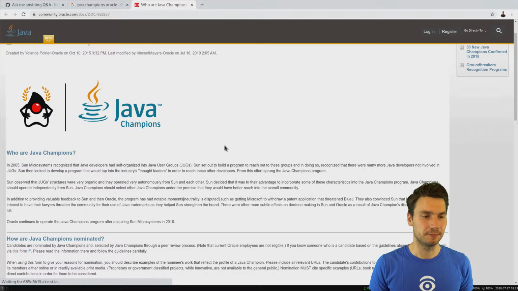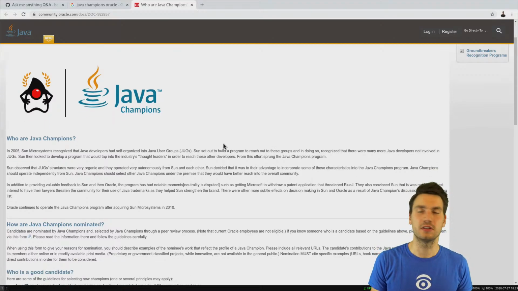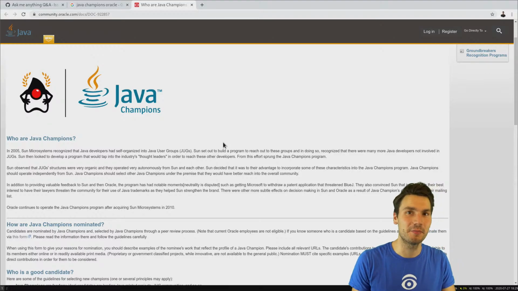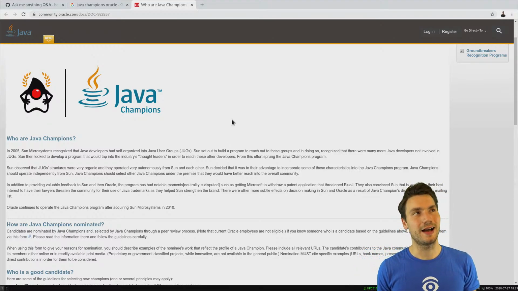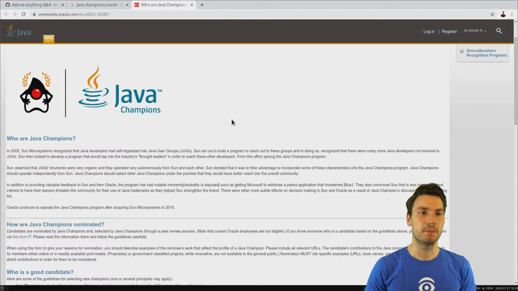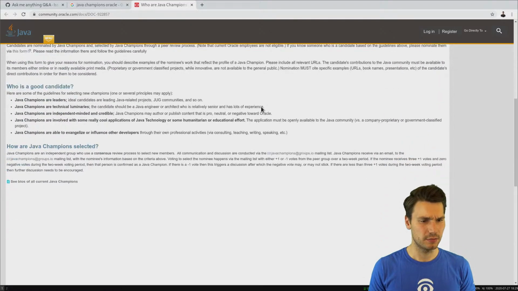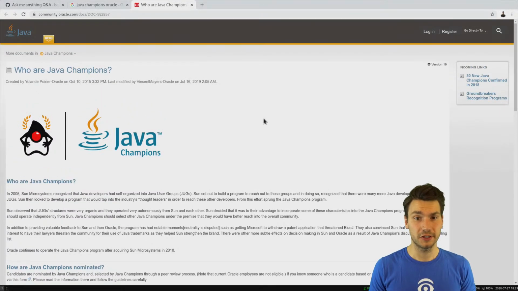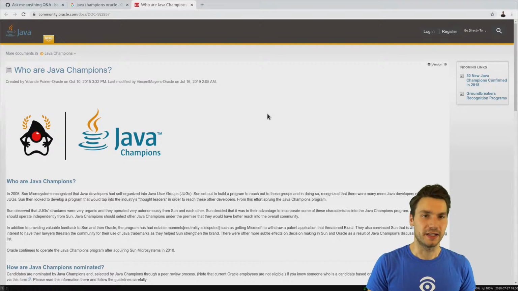It's just like an independent group of Java luminaries, of people who care about the Java ecosystem, or as I like to explain it, people who somewhat move the Java ecosystem forward. So this is a small group of, I think we're now at a little bit more than 300 Java, not only Java developers, but Java luminaries, or people who move the Java ecosystem forward in some way, where those people, and I'm one of them, were recognized for how they moved Java forward in some way.